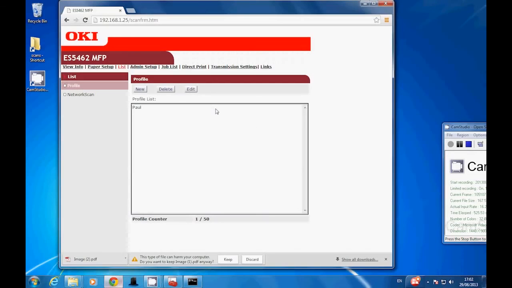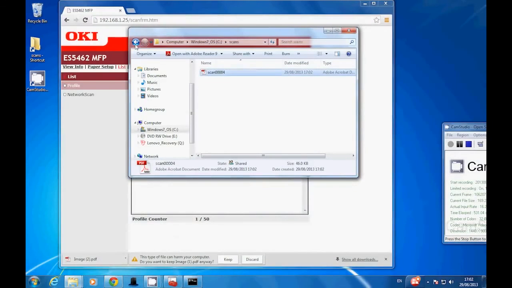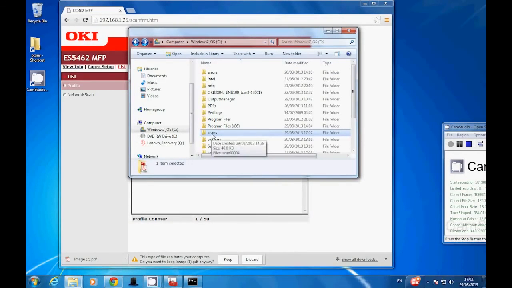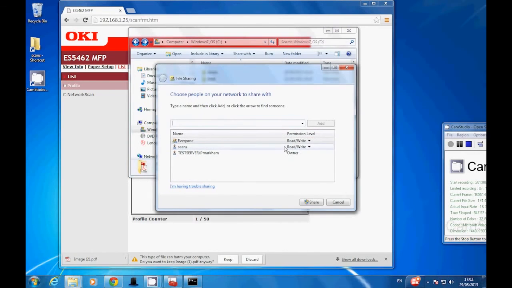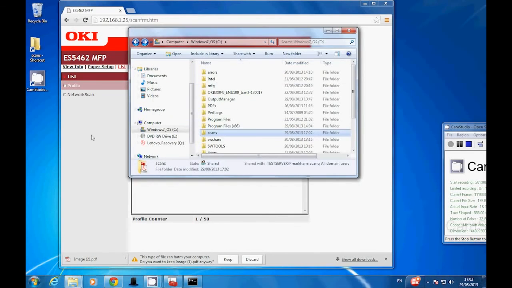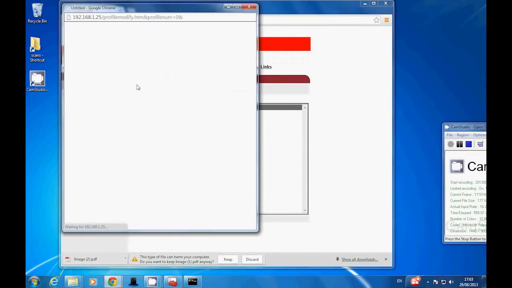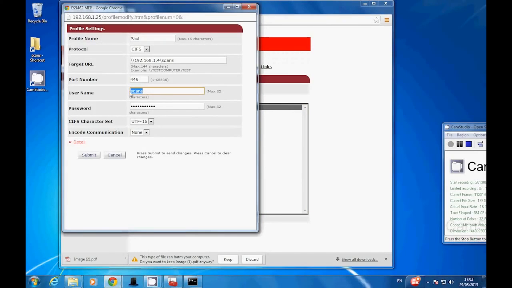So, quick overview again, we need to make sure our folder is shared out on the network, and that whoever is logging into it, the user account, has rights to that. So we made sure that it had read-write access, and we'll have a quick look at that again, because this is very, very important. So you can see here, I could add in administrators there, or I can add anybody in there, but just make sure that they have read-write access, and also that whoever they're logging in as is here, the username, because this is now going to contact the machine here.